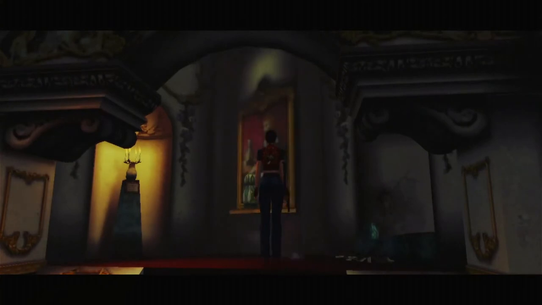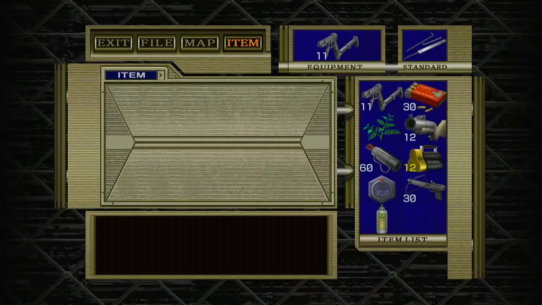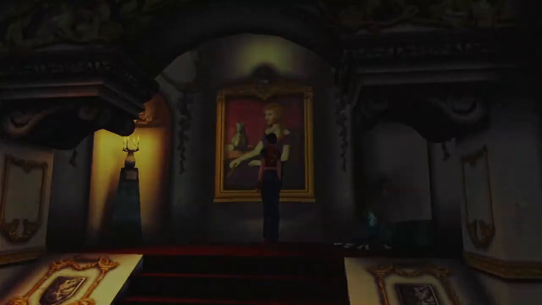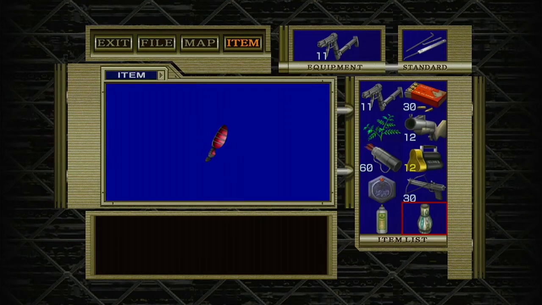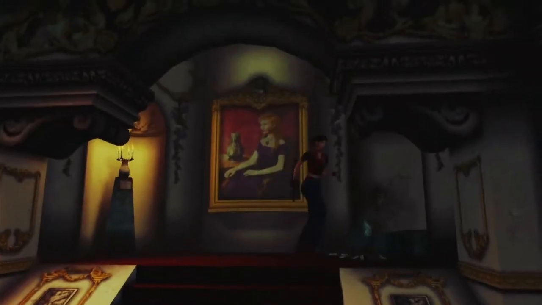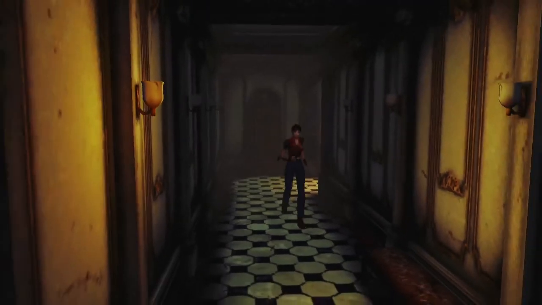Okay. And then, okay. An earthenware vase. Oh, and then we need to check this. And then there's the red bug, or the queen's ant. And the other was the king's ant. So we need to put that where we know where to go now. So yeah. Okay. Let's go back.